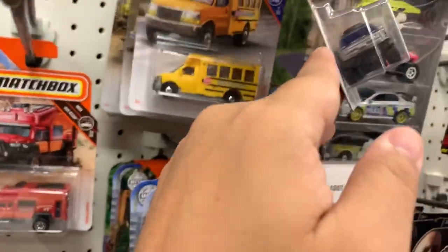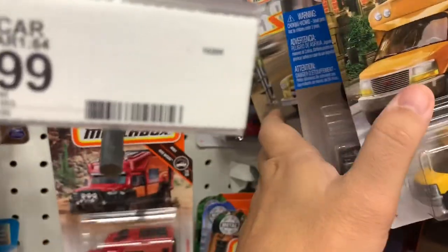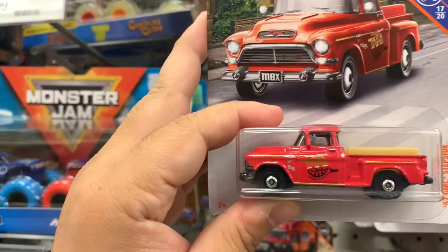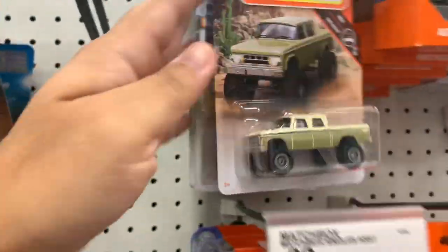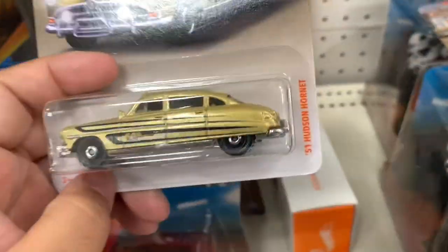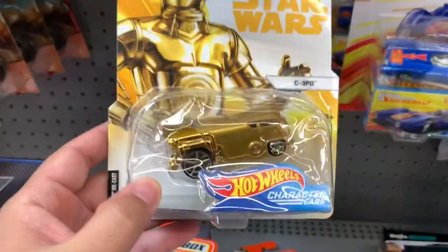There's a school bus too — it's nice, though I wish it were all metal instead of plastic. There are some really nice Matchbox vehicles in this case. Hopefully there's another gold one — and there it is: it's a Doc Hudson, the Hudson Hornet! Sweet. So the remaining three are the Hudson Hornet, the fire engine, and the BMW. And here's another gold car too.